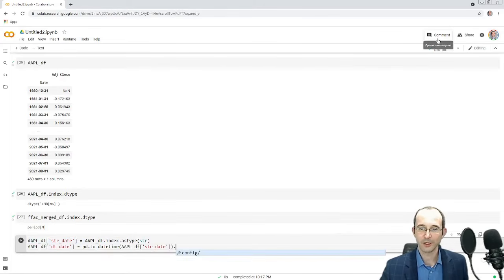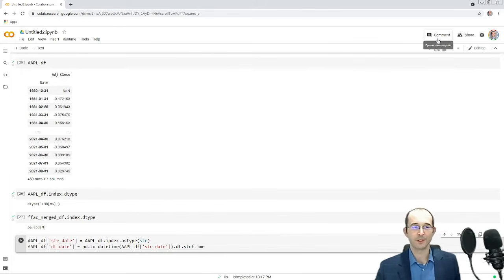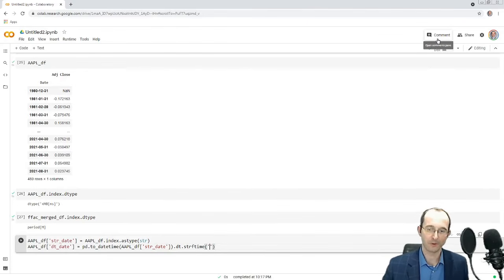And now if we give it from datetime the strftime method, we format it as a year month string, that'll give us a date that has year month only.